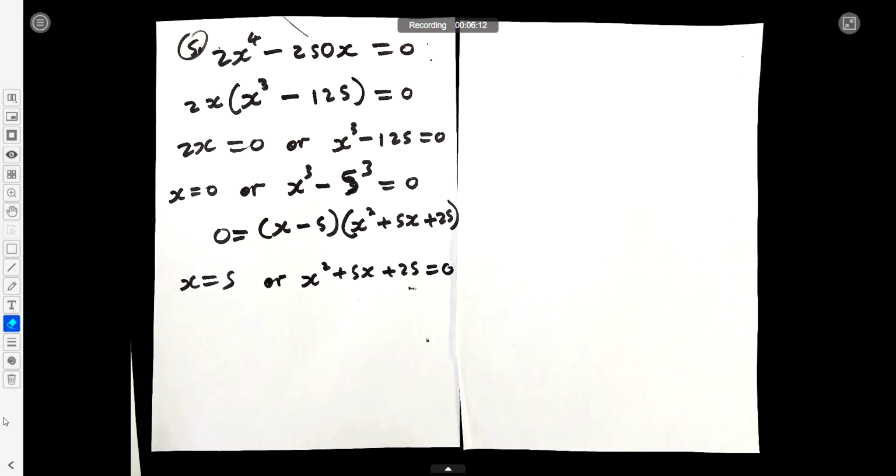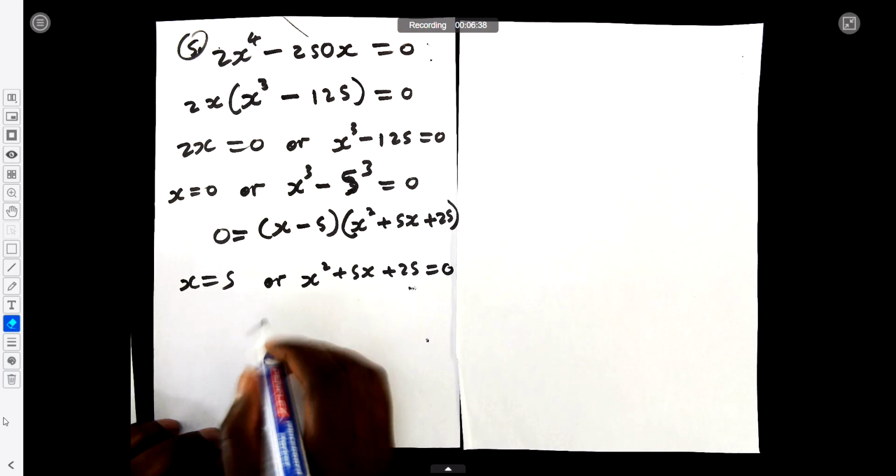So again, you'll try and use your skills of solving for x. You factorize. So try factors of 25. When you add or subtract, you'll get 5. You'll see 5 times 5 is 25, but when you subtract, it gives you 0. When you add, it gives you 10. Then there's 25 times 1. When you subtract, it gives you 24. You add, it gives you 26. Plus or minus. So which means we move on to the quadratic formula.